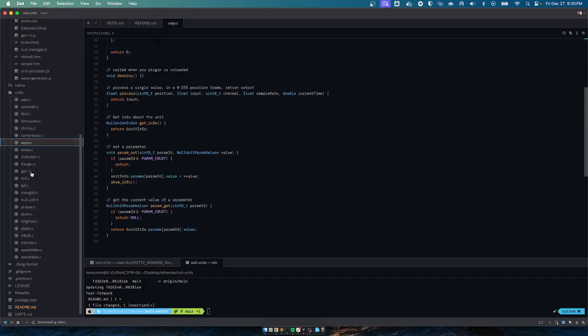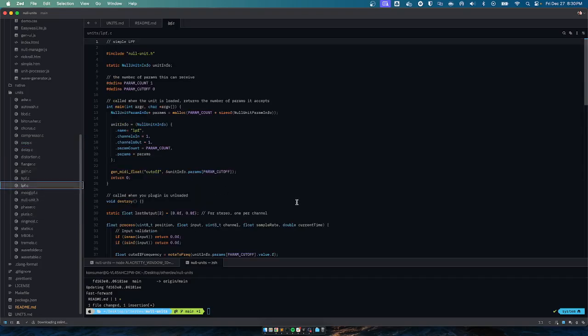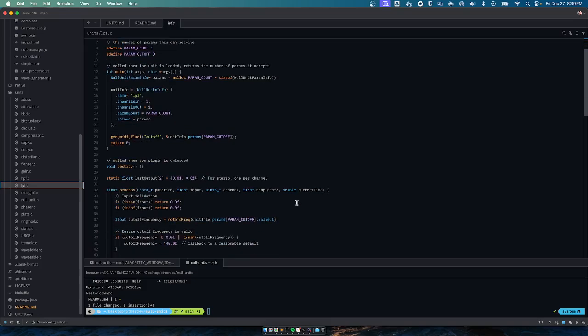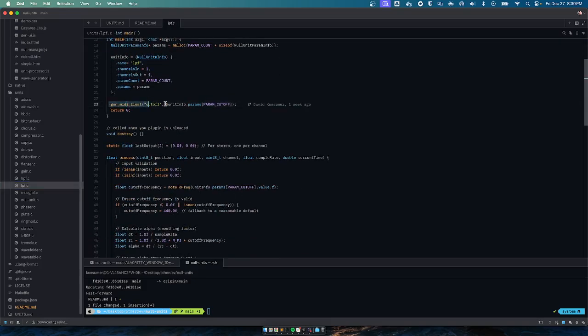There's some other ones too, like low pass filter is a good example. I use this a lot as my starting point. It's basically the same kind of thing, but it's got one parameter. Super easy. If you do need a more custom parameter, I made a little helper just to generate little float control messages, to make it easy on myself. But if you need more complex stuff, the full format is in that header file.